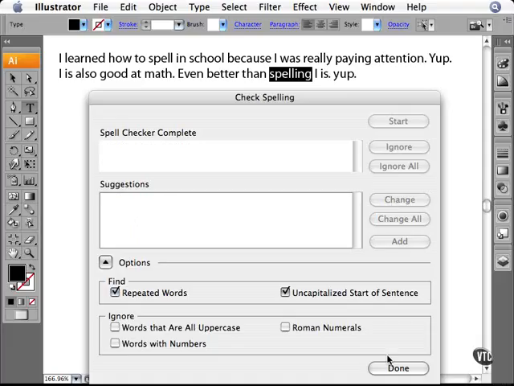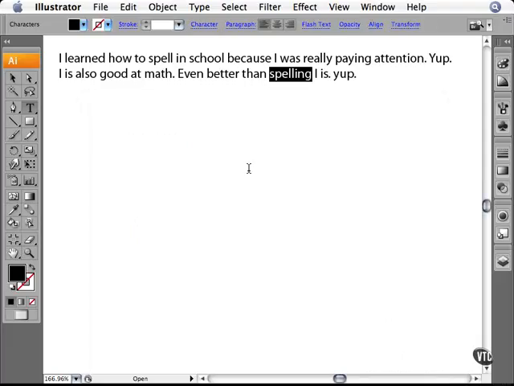I can go ahead and click done. And spell checking is really as easy as that. As you can see, it offers you quite a few suggestions, and if you do mess up, it's never too late. It's going to remember the words that it corrected for you already. Every time you go back to the spell checker, you can start usually from the word that's next in that list.